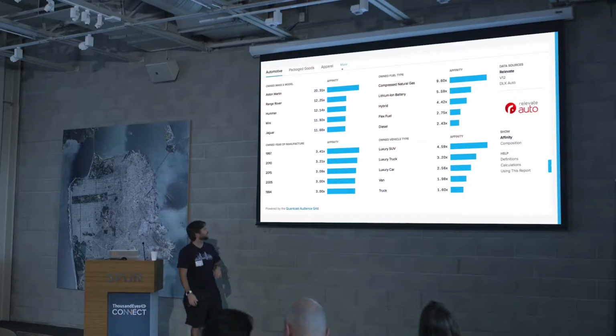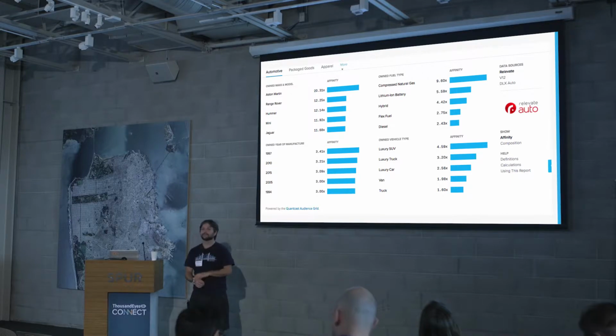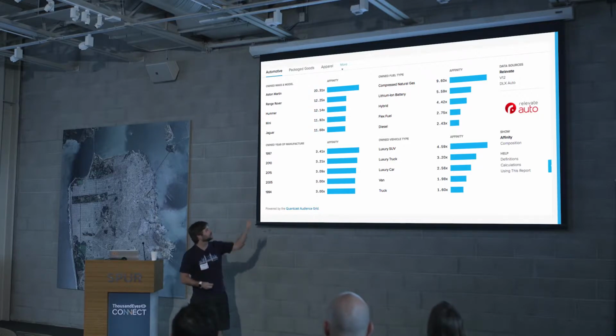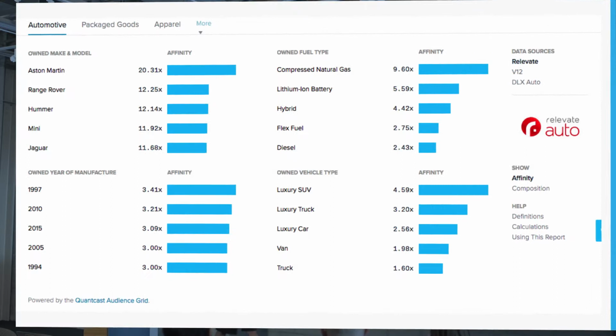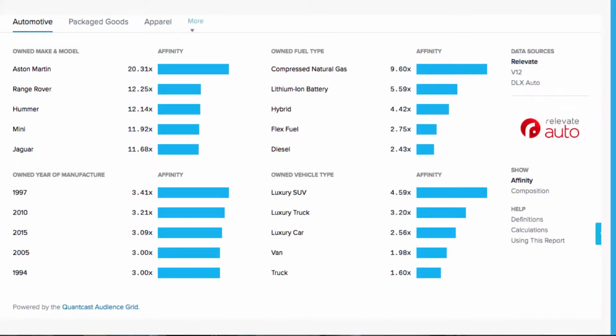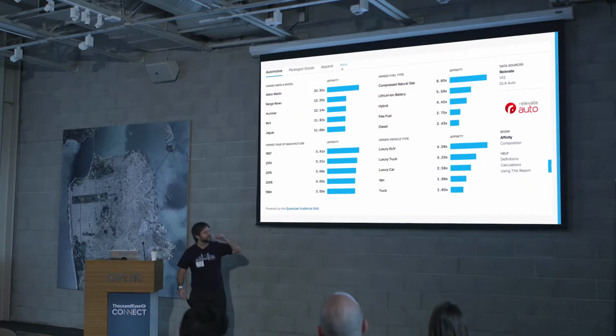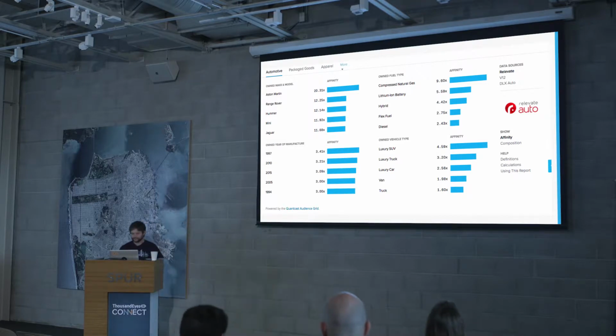Here's what's really neat. This is our audience rate. So we can take effectively any seed data set and extrapolate that out for the publisher. And this is showing the affinity of certain cars for this publisher. So the audience on this is almost 10 times more likely to drive compressed natural gas cars than the average person on the internet. Similarly, they were 4.5 times more likely to drive an SUV. Now, if there's a correlation, there are also indexes in there, but I didn't show that. This is just the composition.